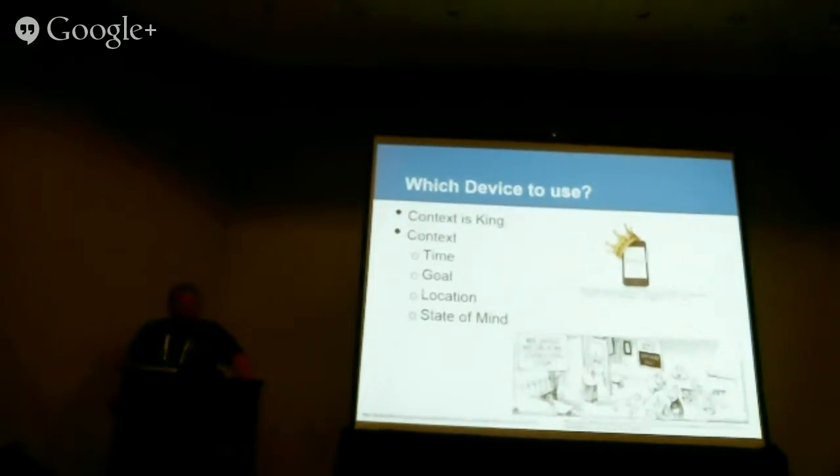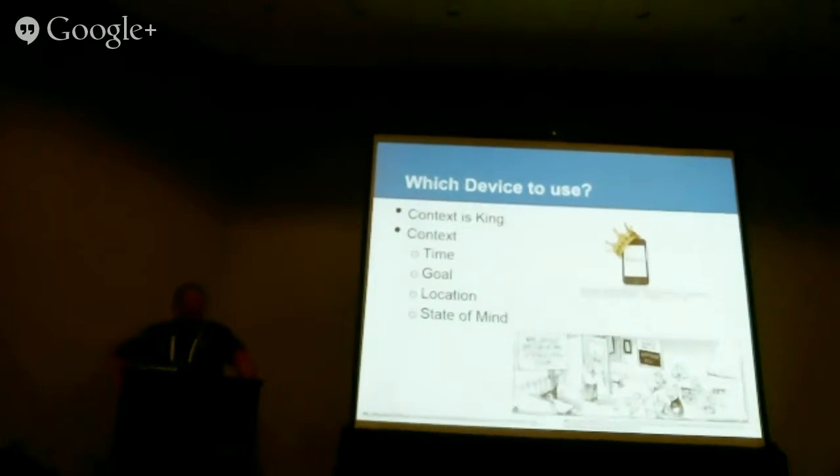When I use the word context, I've broken it down into basically 4 things. First, the time in which I want to interact with things, right? When I say time, is it something I need really fast? Is this just in time, I need this information now? Or is it something I have time to research? The second thing is, what am I trying to accomplish? What's my goal? Is this something I'm just trying to connect with people? Or is this something I just want?